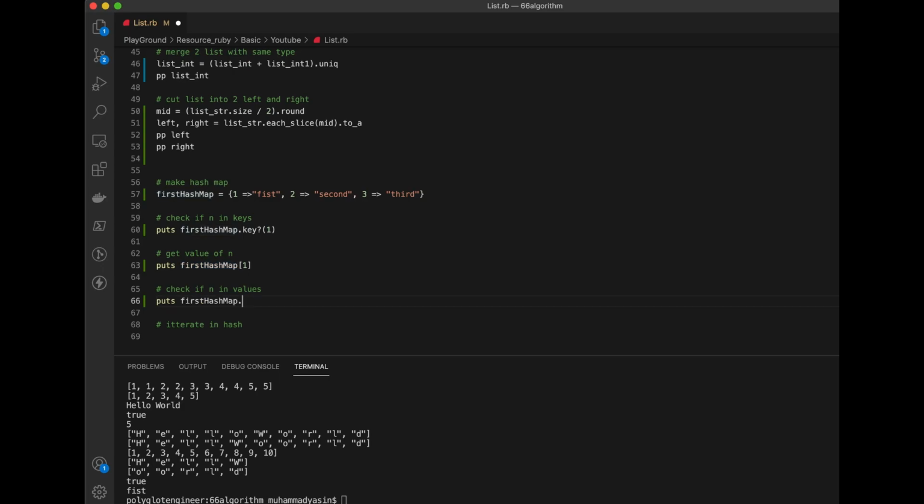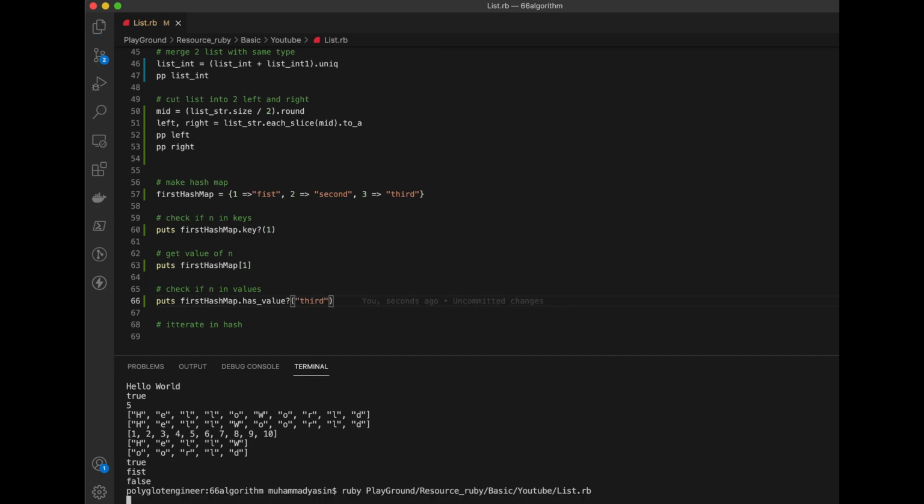Just say this one, and it has a value. Which one do you want to search? Maybe the third one. Say it's 2. Say 4. It's going to be false. Just back to third.